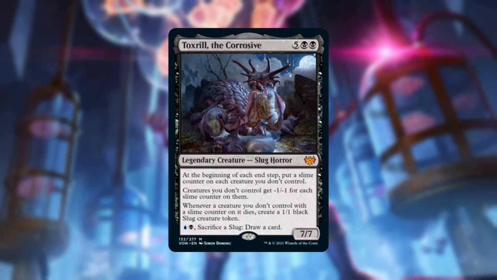But wait, that's not all, because Toxrill also has: pay a blue and a black mana and sacrifice a slug, draw a card. That's right, he's a 7/7 creature, a token generator, a constant board wipe, and on top of all of that, those abilities feed back into him to make him a card draw engine as well. I guess if you're paying 7 mana, you'd better be getting something good for it. And it looks like with Toxrill, you most certainly are.